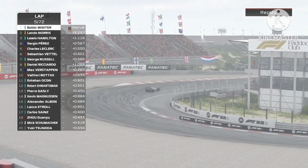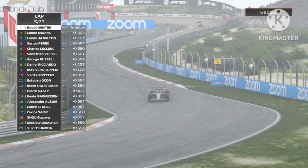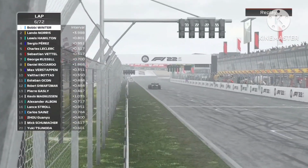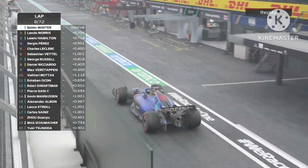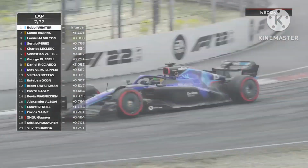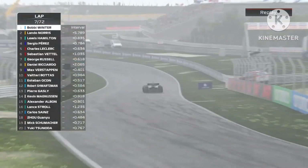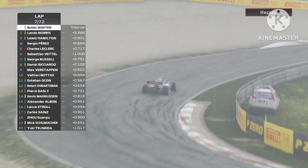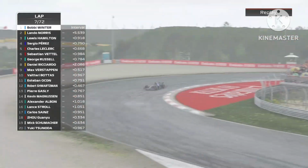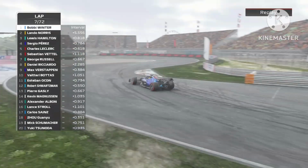As we go through turn 1, we can see some drops of rain on the window of the commentary box, and the track looks to be a little bit damp, as lap 7, yeah, you can see it through most of the high grip corners where you need all the grip. The rain has arrived and is now affecting the drivers, as lap 7, well, you can see it clearly now.